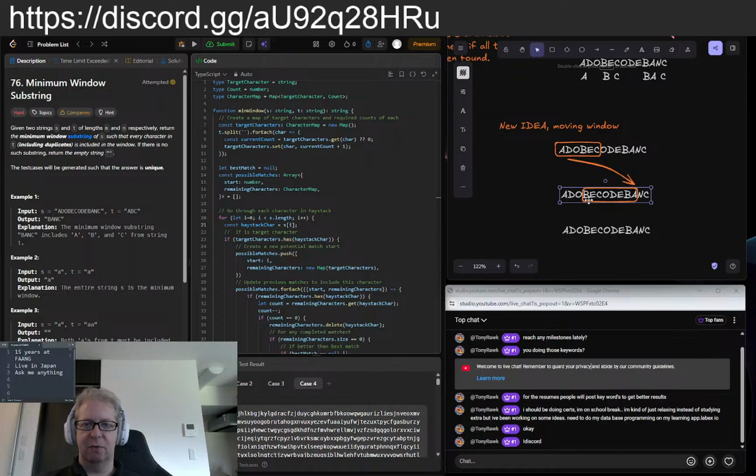But in order to find another window beyond this, we'd have to get rid of the next B. That poses a problem. The next best B is actually here. It's not at the end. So if we've got two cursors, we need to move the left one. This breaks my brain a bit.